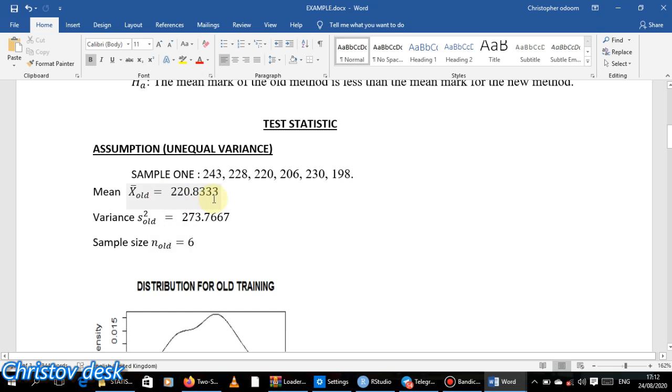You know how to calculate the mean, just the sum over n. Variance too can be done. So if you have a calculator, you can use that to find the mean and variance. You won't have any issue. You would just have to calculate these statistics, which are just descriptive statistics, from these data points.